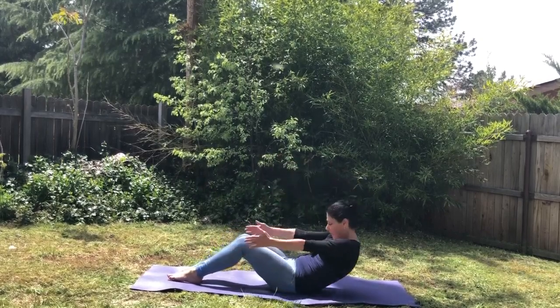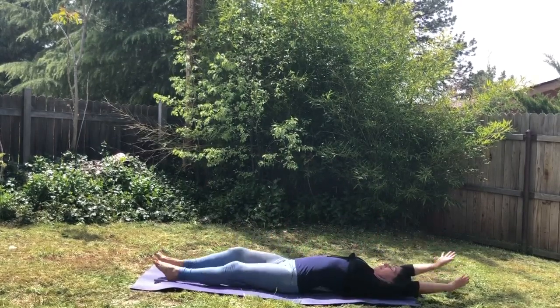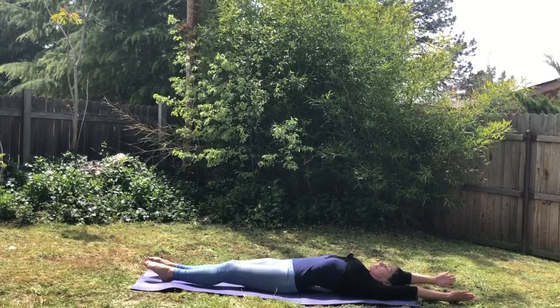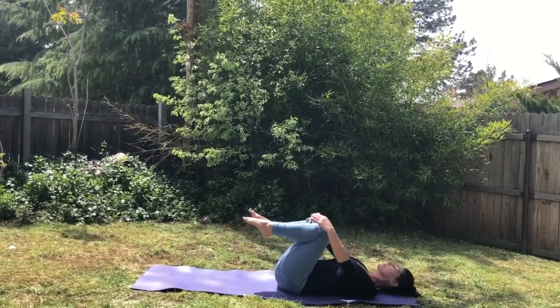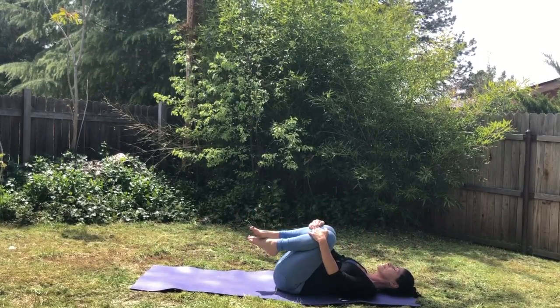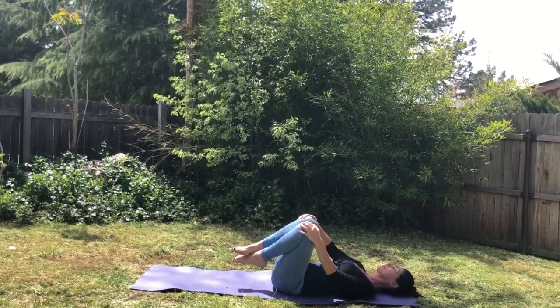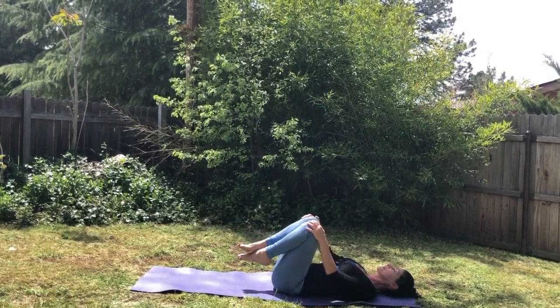We're going to soften the spine, roll down inch by inch. Doing a nice long stretch from end to end so your toes are reaching towards the bottom edge of your mat, arms reaching behind you. Then hug the knees in towards the chest, getting some length in the spine. You can circle the knees a few rounds in each direction.